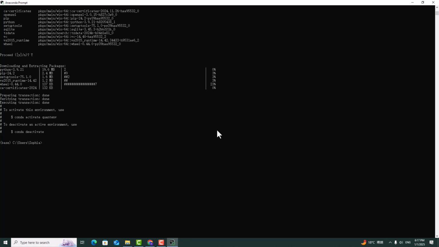And we can use conda env list to check our environments.